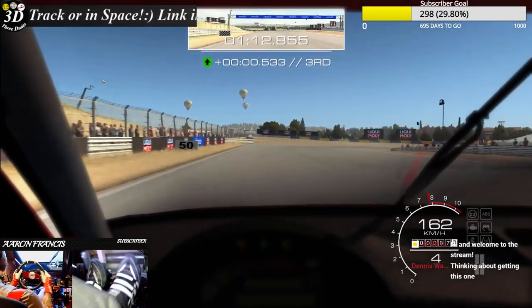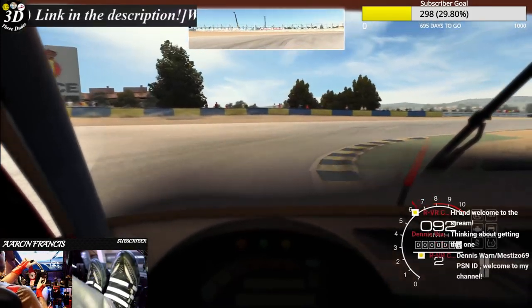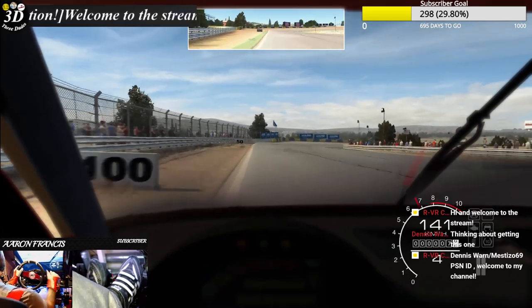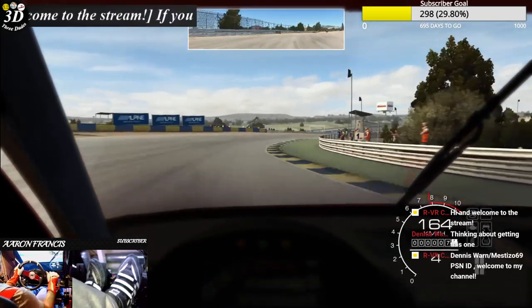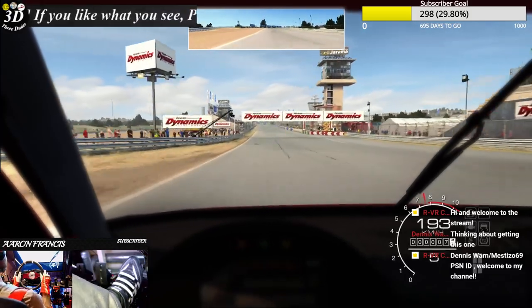Dennis Warren Mestizo 69 PSN ID. Hey Dennis. Says, thinking about getting this one. This is the old one, Dennis. The really old, like back from 2014, I think. This isn't the new Grid.